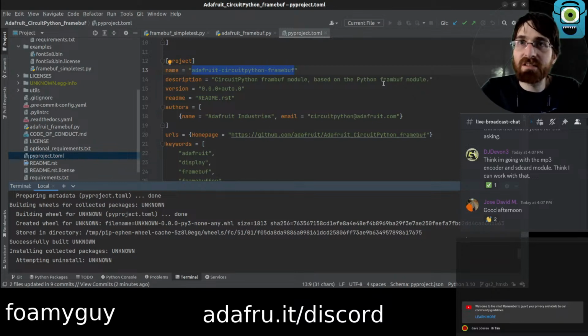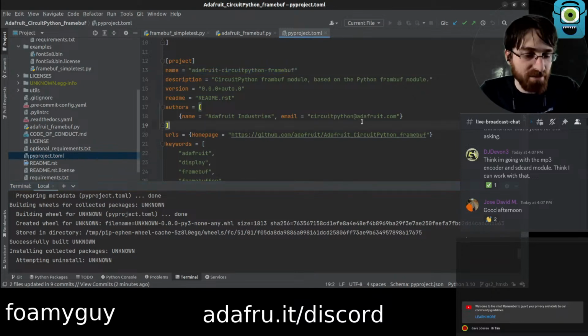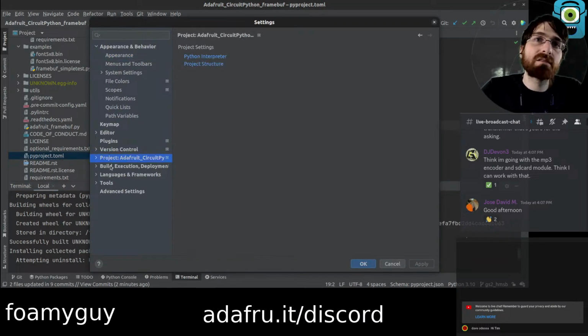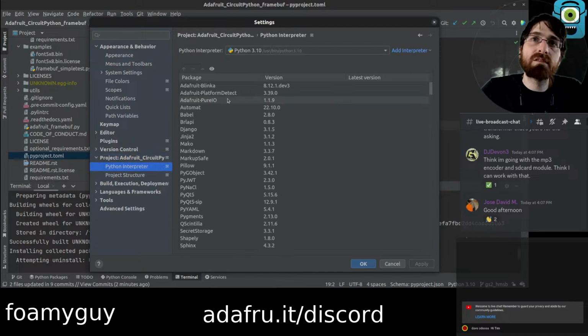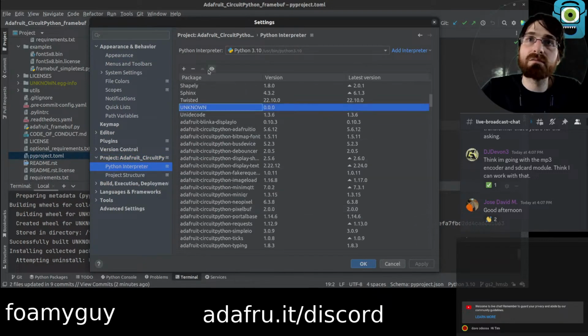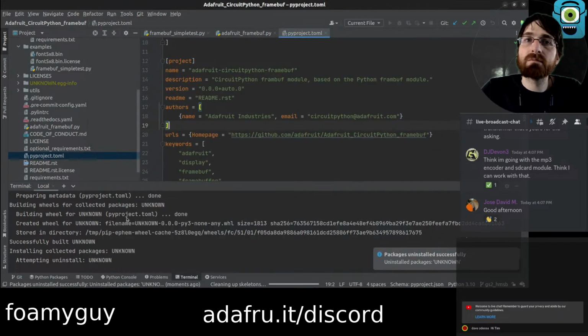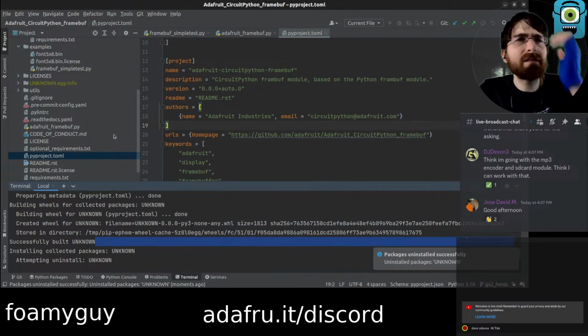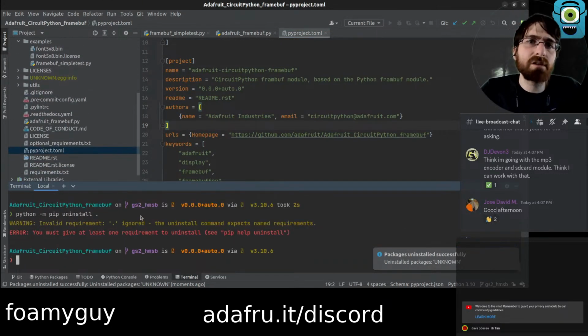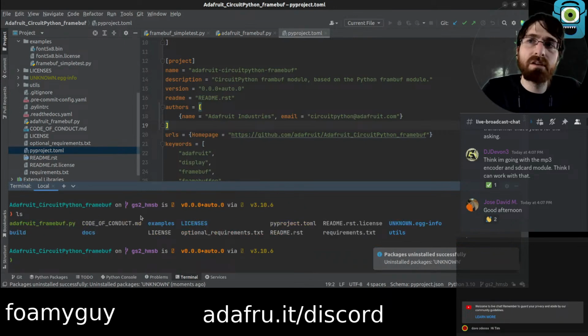Did anything actually get installed? Unknown? It does. Okay. I don't know why that didn't work. Usually that's how you can install from the repo. It says unknown here. I guess that could be part of the mystery.